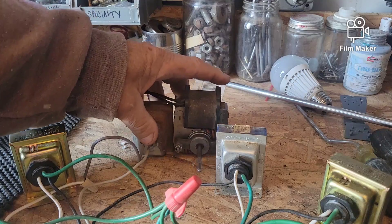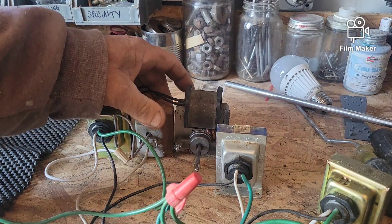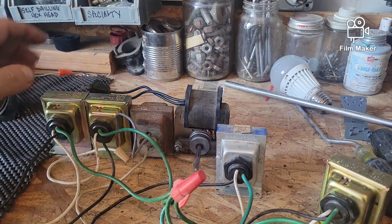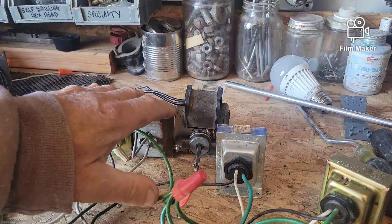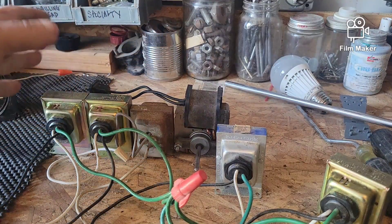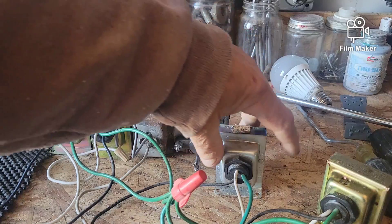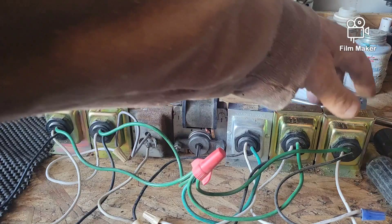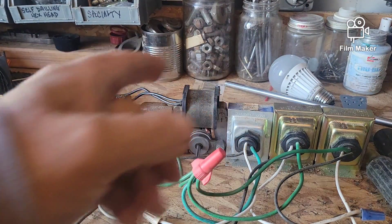What I'm going to do is take three of the transformers and put them side by side on this side of the motor — one, two, three. They're just touching each other; there's no actual electrical connection from the transformers to the motor, they're just butted up against it. Then we do the same thing on the other side — one, two, and three. So now we've got all six, three on each side of the motor.